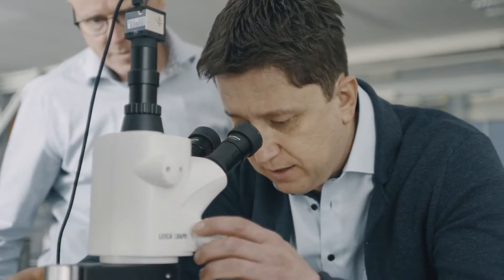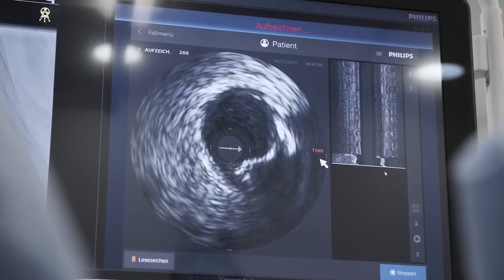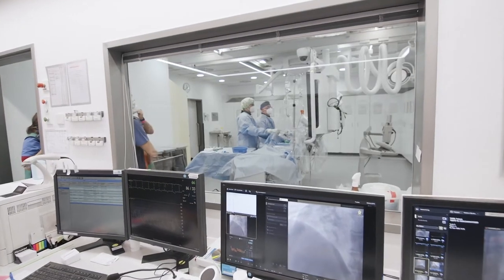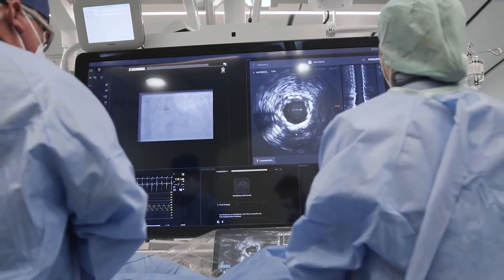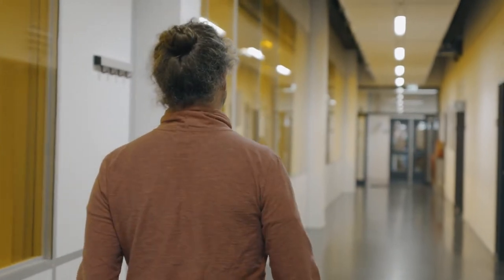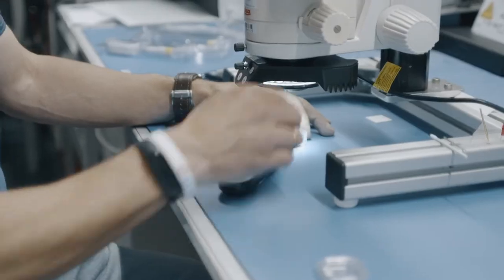In some catheters, such as the Intravascular Ultrasound catheter, more than a hundred of these MEMS ultrasound transducers are individually connected to five integrated circuits. The complete system needs to be squeezed into a cylinder with a diameter of less than one millimetre. To allow this type of complex electronic system to be folded into and wrapped around the tip of the catheter, the Flex2Rigid platform was developed. The Flex2Rigid platform technology takes over where PCB and flex foil technologies stop, as these are quite bulky technologies and for some solutions you need much smaller interconnect technologies, for example for catheters.